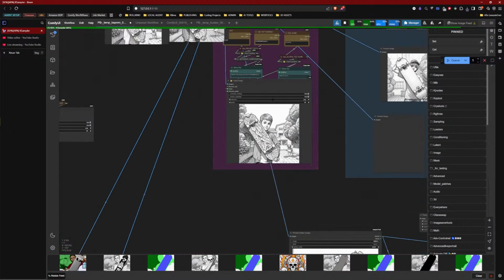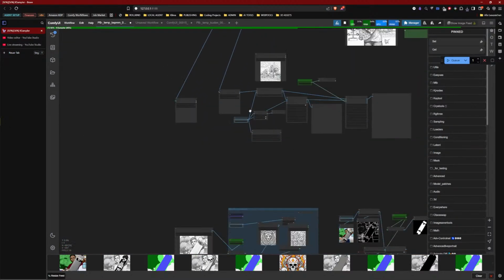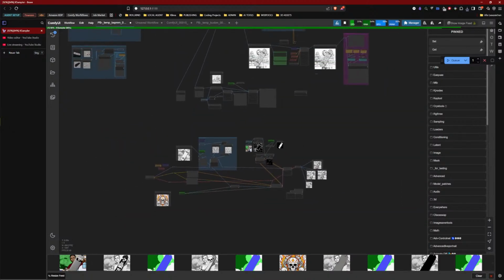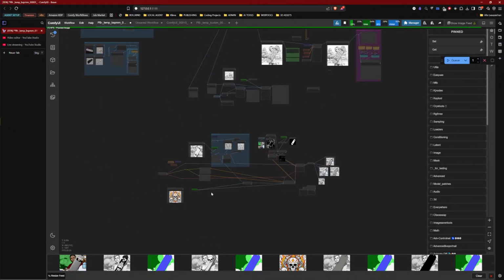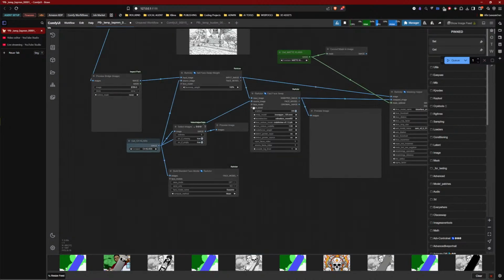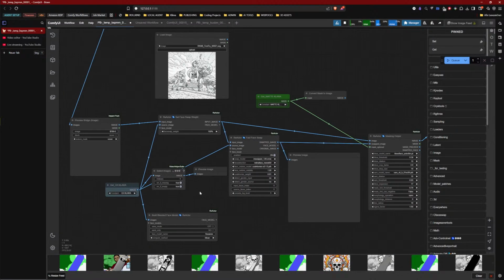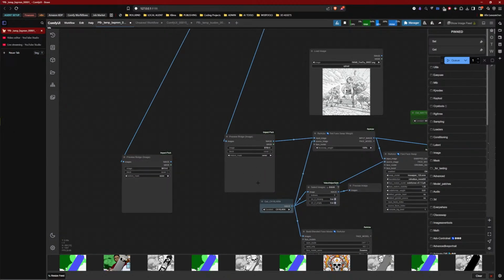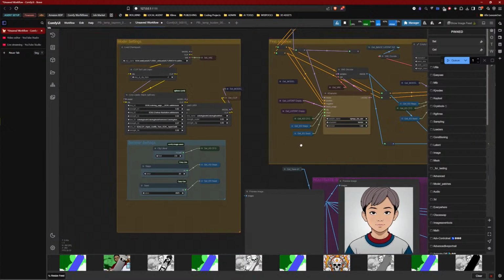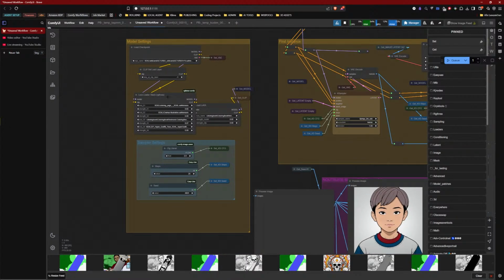I mean, we can still. I just took it apart in the last workflow. Oh, here's still a reactor version. We can do a face swap. So we can feed this image. What is going on, man?